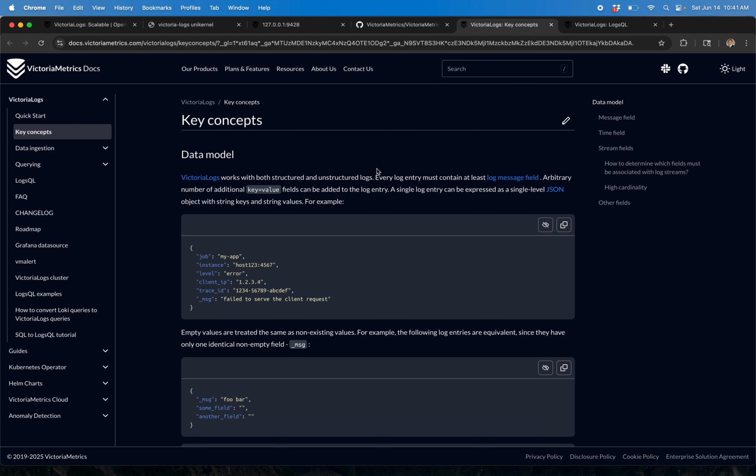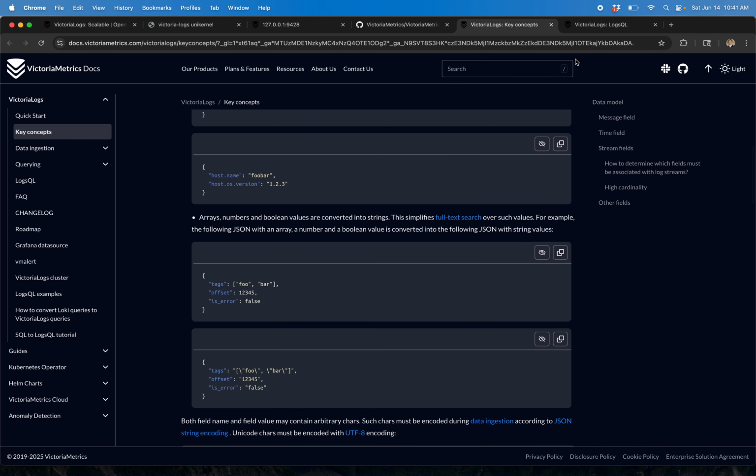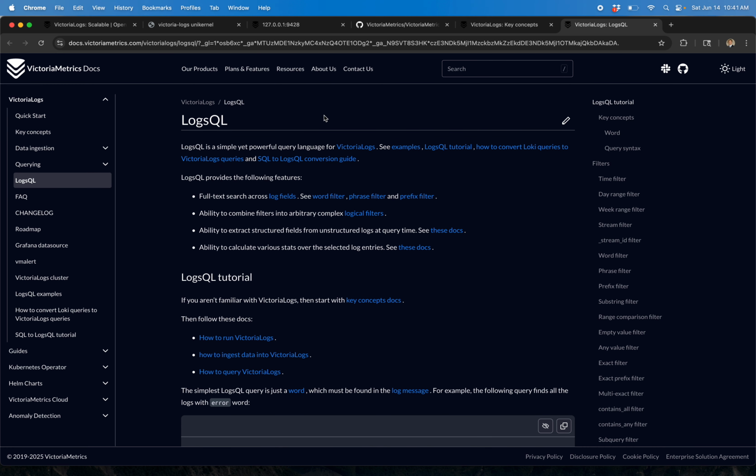It has a lot of interesting things going on with it, and I think they looked at a lot of the other stuff that's out on the market, like Elasticsearch, for instance, and designed this with prior experience in mind, right? Just to peek at the LogsQL, this is pretty full featured. They have quite a lot of interesting things you can do here.